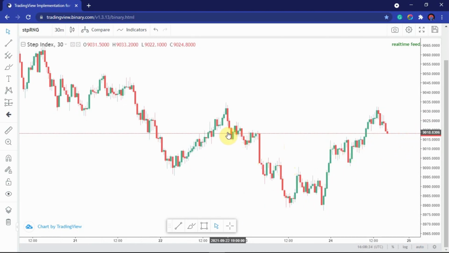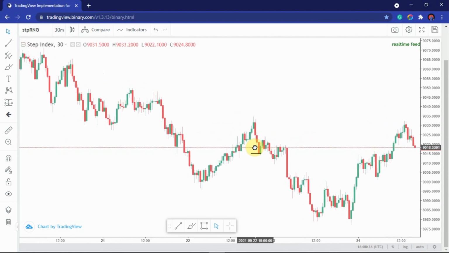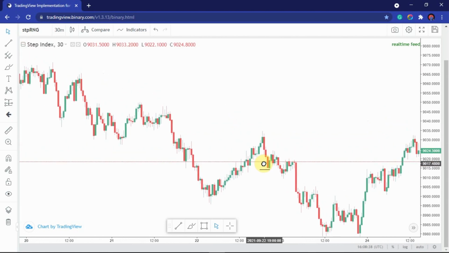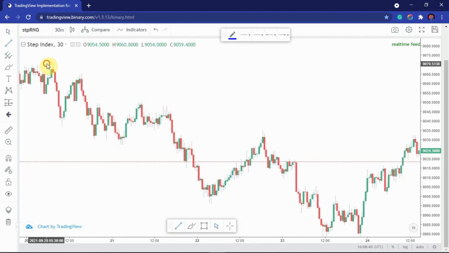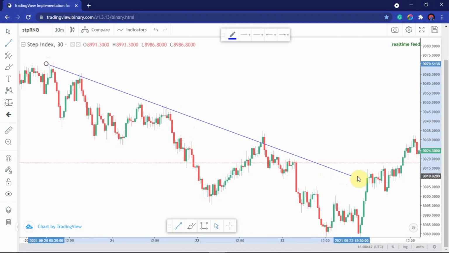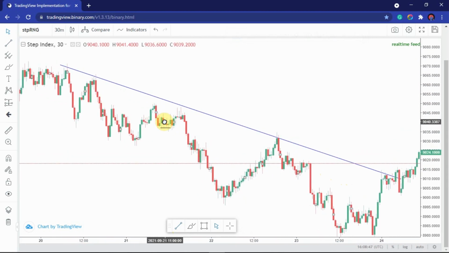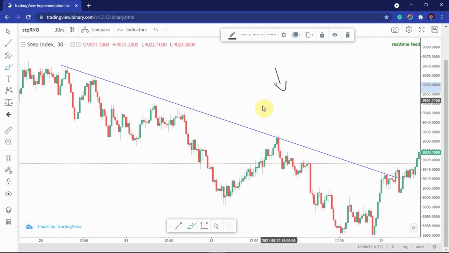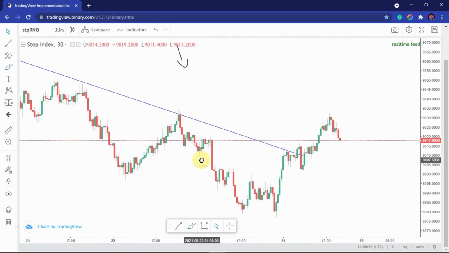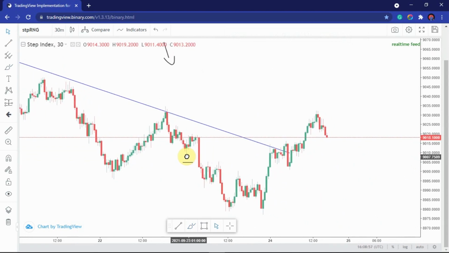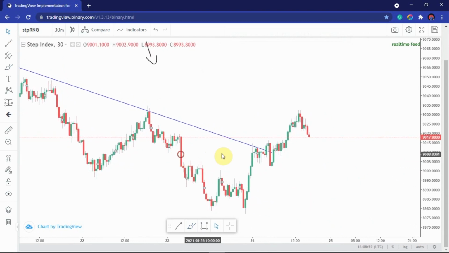So firstly, in the 30 minutes or in your higher time frame, you have to be looking for the basic market direction. Where is the market going and how is it flowing? For example, in this case, we are seeing that the market has been moving down. That's the first thing that is visible. It has been moving in a downtrend, which is one key point that we take home with us.